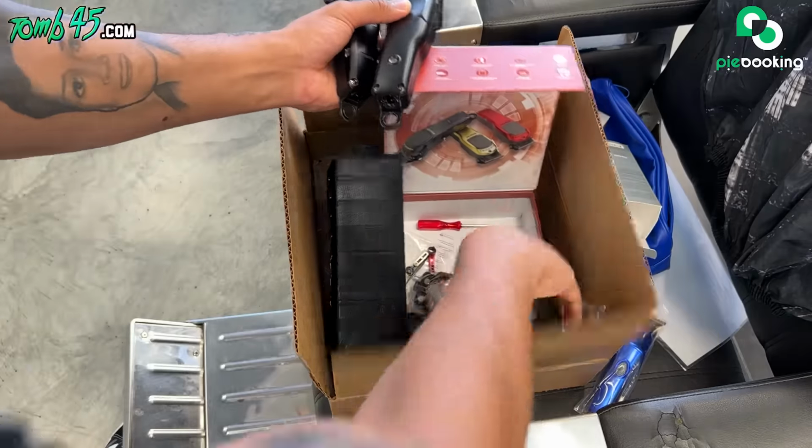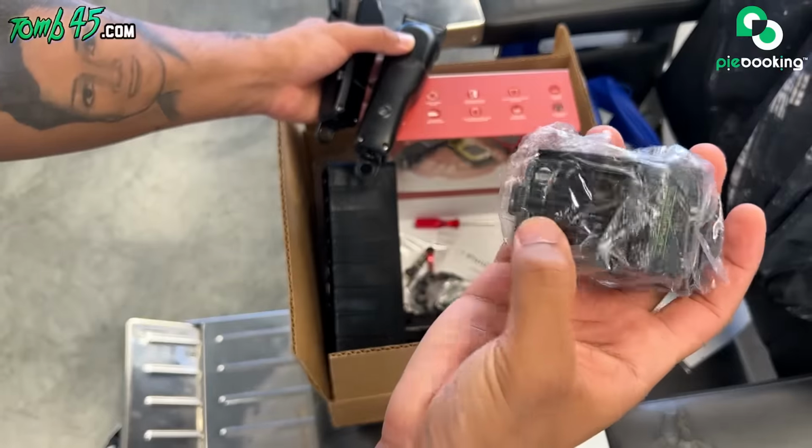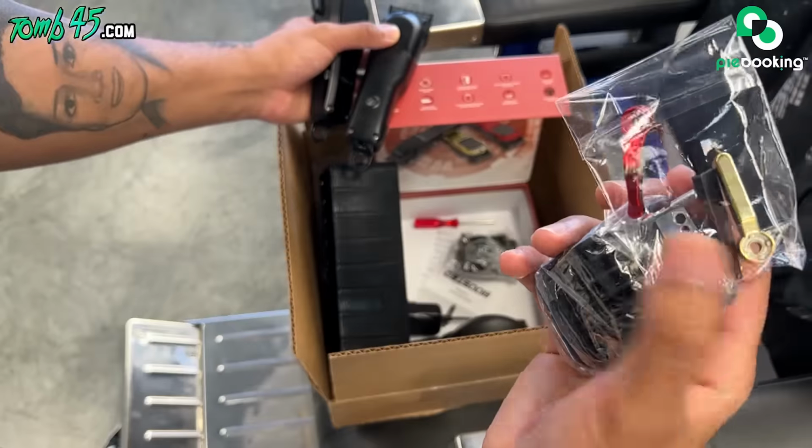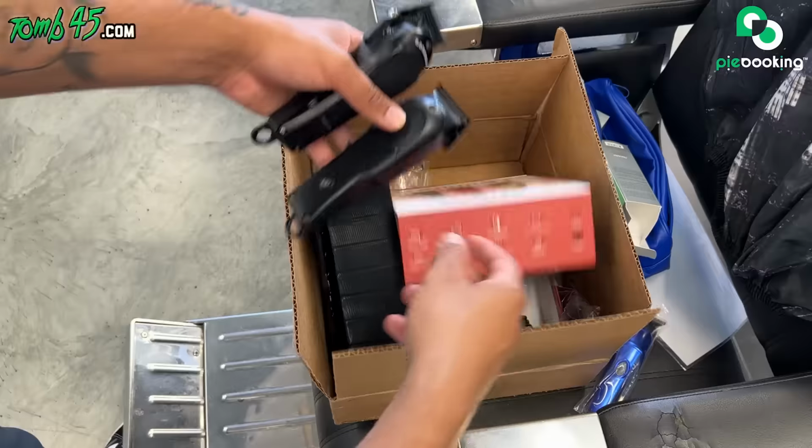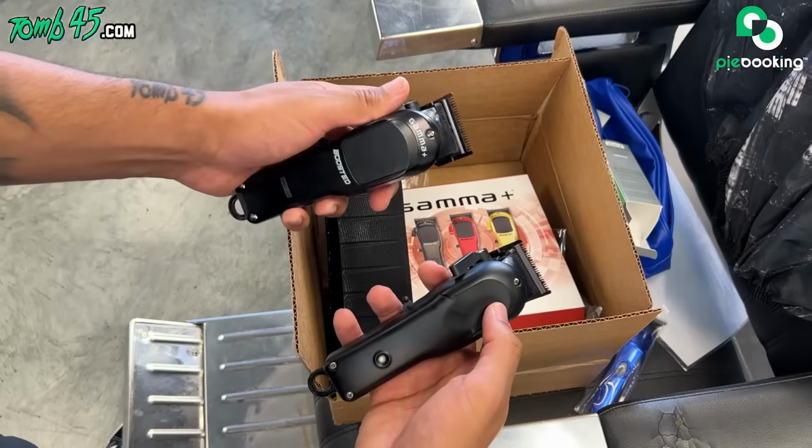Get your little base. Their guards here, they're double magnetic guards. These are really good guards. More levers. Oh, two different types of levers. That's cool. Typical fully loaded box full of all kinds of extra stuff. My only thing is, I wish the Magic Clip Power Clips fit on these.